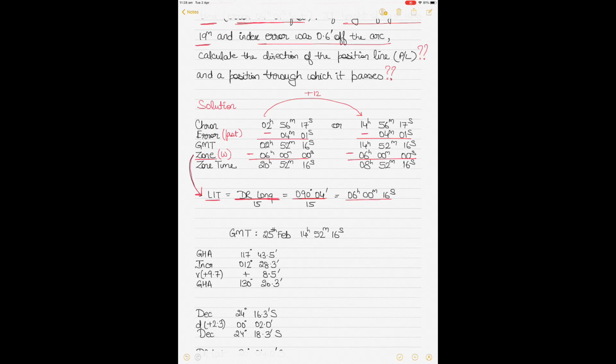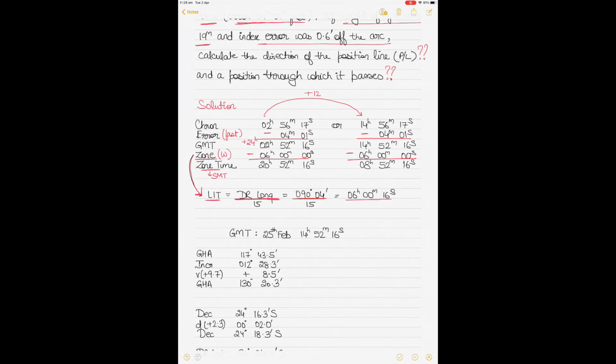So the second case, of course, you subtract 14 minus 6, you get 8 hours 52 minutes 6 seconds. In the first case, if you're wondering how I subtracted the bigger number from the smaller, we'll just add 24 hours to it. Make this the bigger, then you can subtract it off. All right. Now this zone time is also called ship's mean time, or SMT. This is the time on your ship.